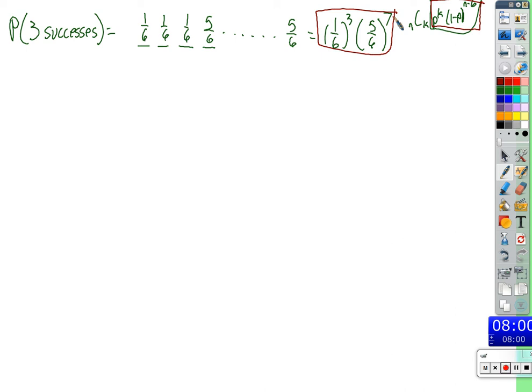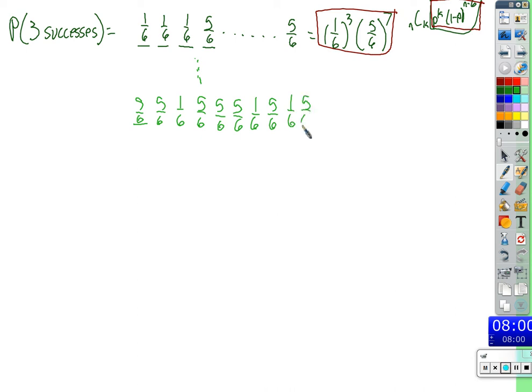But we see this probability occur many, many times because any of these 10 rolls can be our three successes. The first three could be successes. The last three could be successes. The middle three could be successes. The second, third, and fourth one could be successes. The first one, the fifth one, and the eighth one could be our successes. See what I'm saying? All different ways for this to happen. We can count really systematically somewhere along the line. We get this to be a failure, this to be a failure, this to be a success, failure, failure, failure, success, failure, success. What's that?